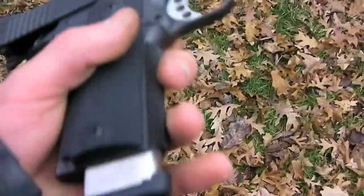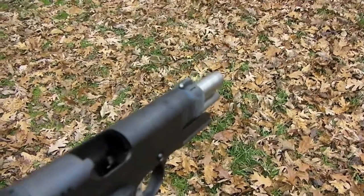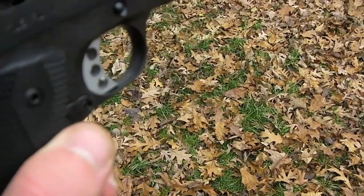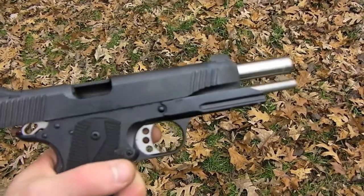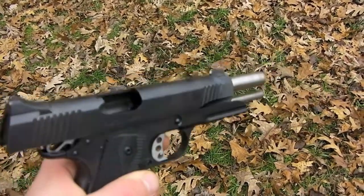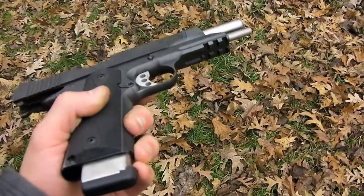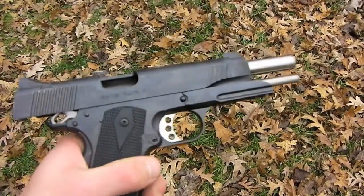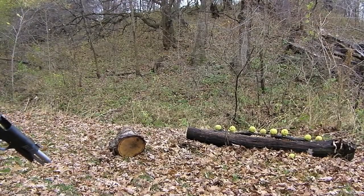All the stoppages I've really ever had were with these Chip McCormick mags before I fixed my slide stop release — you can see how it's all nice and shiny now. This is starting to be irritating. I put about 200 or 300 rounds through it without any stoppages after I thought I fixed the slide stop release, and then 200-300 rounds later I got a stoppage. I want to call Kimber when I get home and complain, because this is a $1,300 pistol and it shouldn't be doing that.